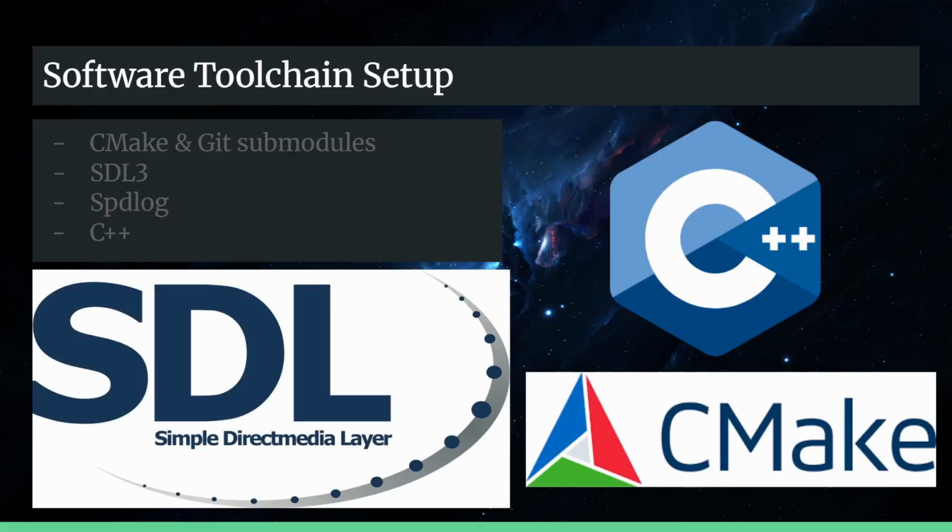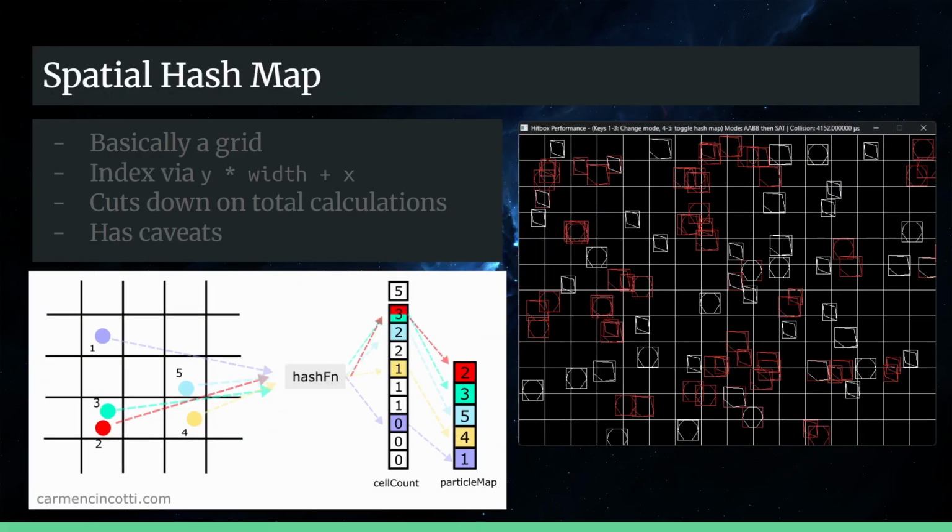So we have a CMake file, and we're using other CMake files visible on our GitHub if you want to take a look. And we chose SDL because it's just easy to use. SDL3 is the latest one. It's developed and maintained by employees at Valve, if I recall correctly, and C++ because it's fast and lets us have a lot of control. And also, we both had some prior experience, so it's a little less of a pain point than trying to learn something weird. So I'll briefly cover spatial hash maps, and this is one of our main optimization techniques that we're using.